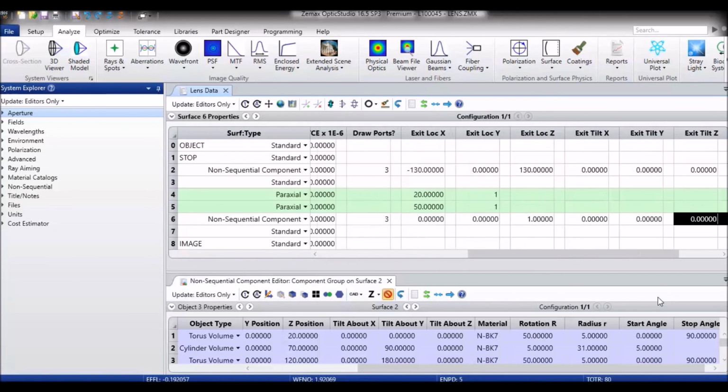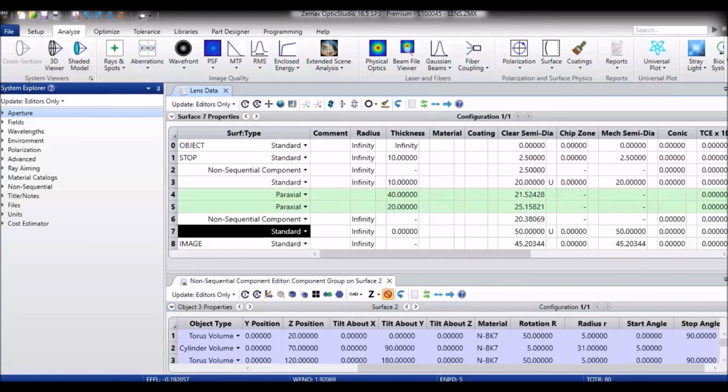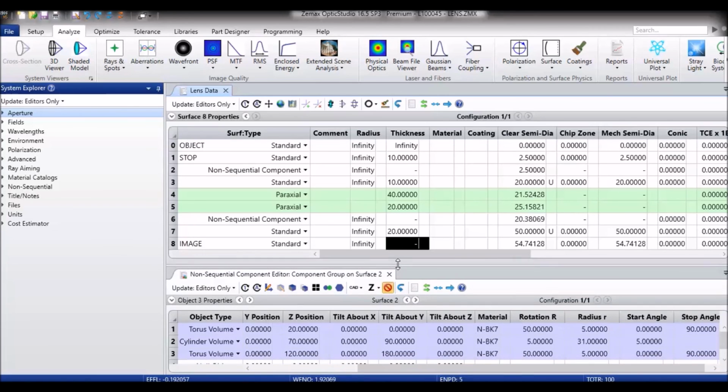Again, I'm going to locate my exit port, and I'm going to set the exit location to 0.07 in Y and 100 in Z. And finally, before we enter the second non-sequential component, I'm going to set the distance to the image plane to 20 millimeters.